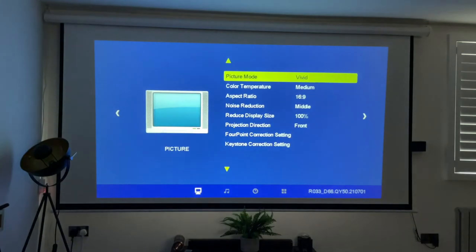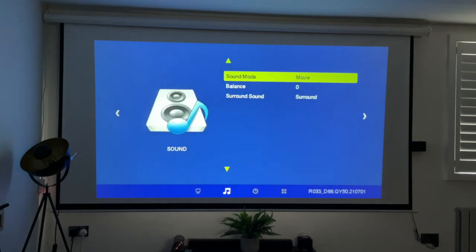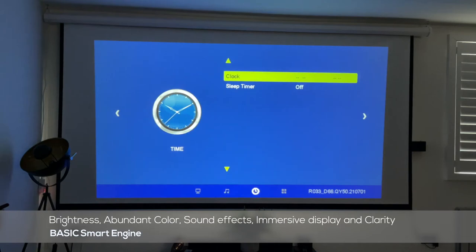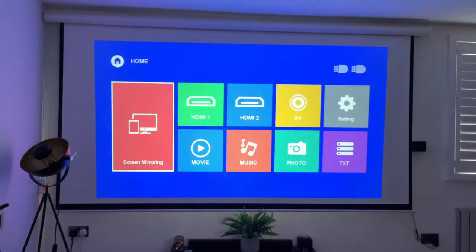Here's just a quick browse through the settings page where you'll find all of the main settings and controls you'd expect from a projector. But it's also worth noting that the projector utilizes something called the Basic Smart Engine, which is an acronym for brightness, abundant color, sound effects, immersive display, and clarity, which is a projection tech developed by Yaber that aims to give the best audiovisual experience that can be obtained from those five categories.